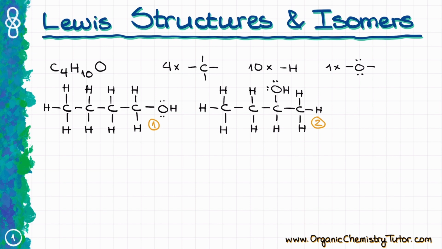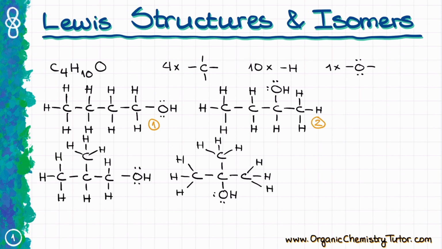So at this point, I'm going to move one of my carbons to the middle of the chain. So if I have a chain where I have now 3 carbons and 1 is sitting in the middle of that, I can get oxygen sitting on this side. Or another possibility is going to be if I have oxygen in the middle of the molecule like that. Again, adding all the missing hydrogens and electron pairs gives me isomer number 3 and the isomer number 4.